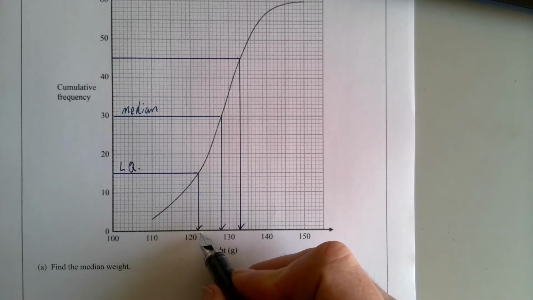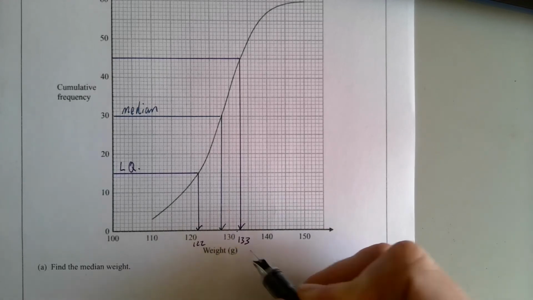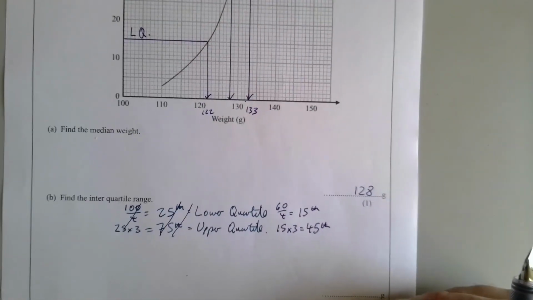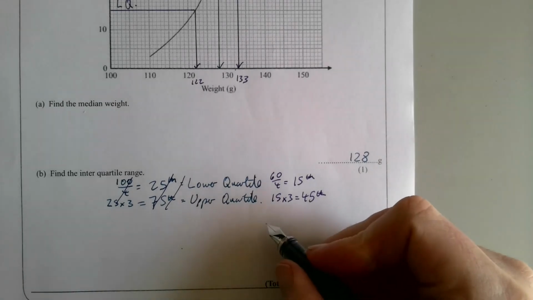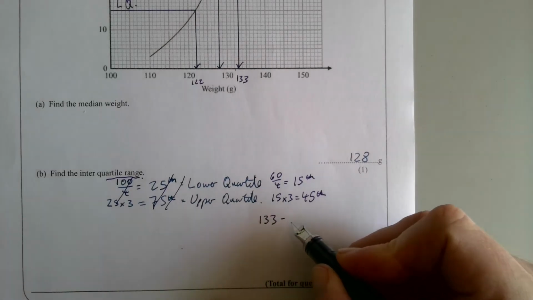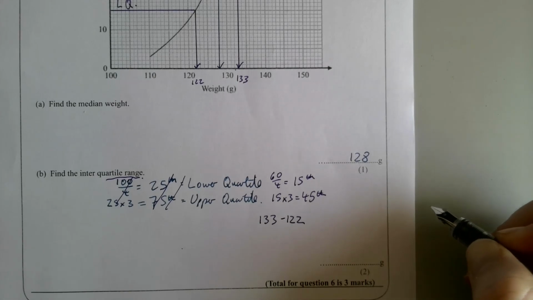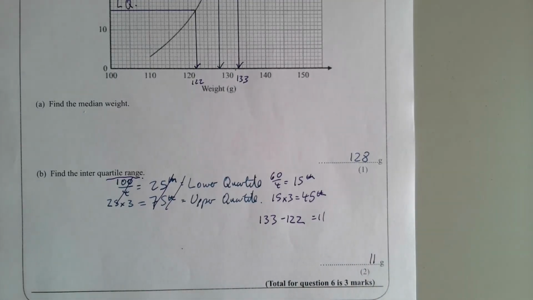So I've got 122 there and 131, 2, 3. Now if you write 122 to 133, this is one of the things that annoys me most because it's a really annoying way to lose a mark. That gives you more information, doesn't it, than just how wide it is. But when it asks you that, all it wants to know is how spread out are the middle half. So they are spread out, the amount that you get when you take the lower quartile from the upper quartile, which gives you 11. So 11 grams is the interquartile range. Yes, that tells you more about it, but that's not the specific answer to the specific question.